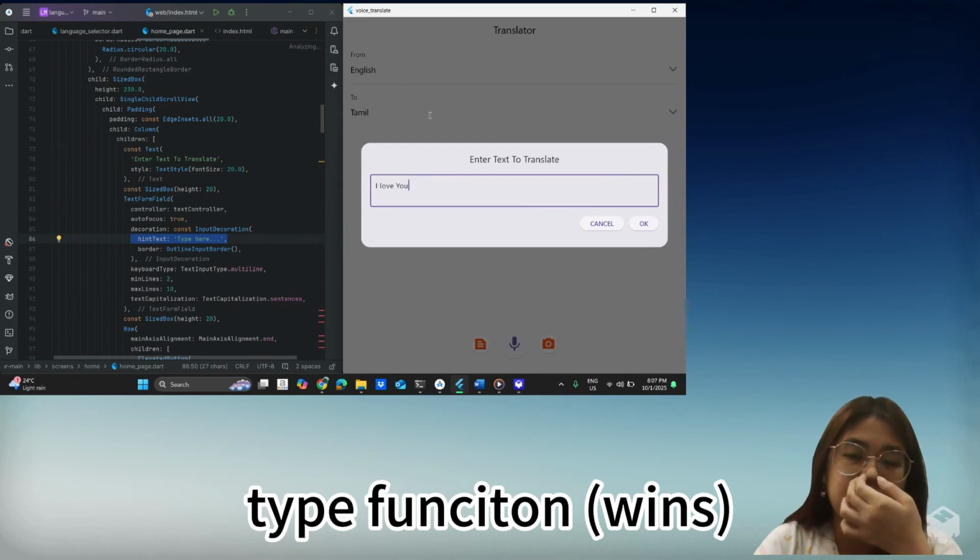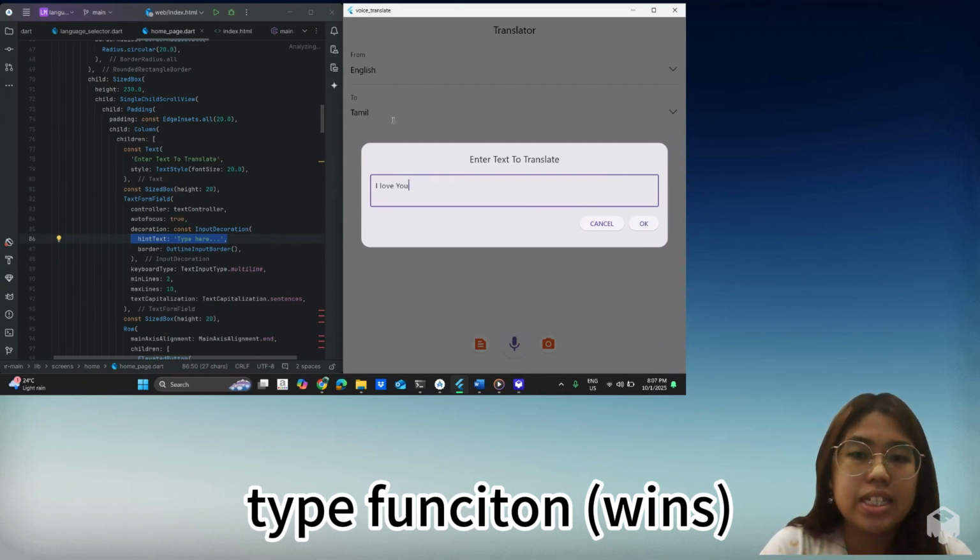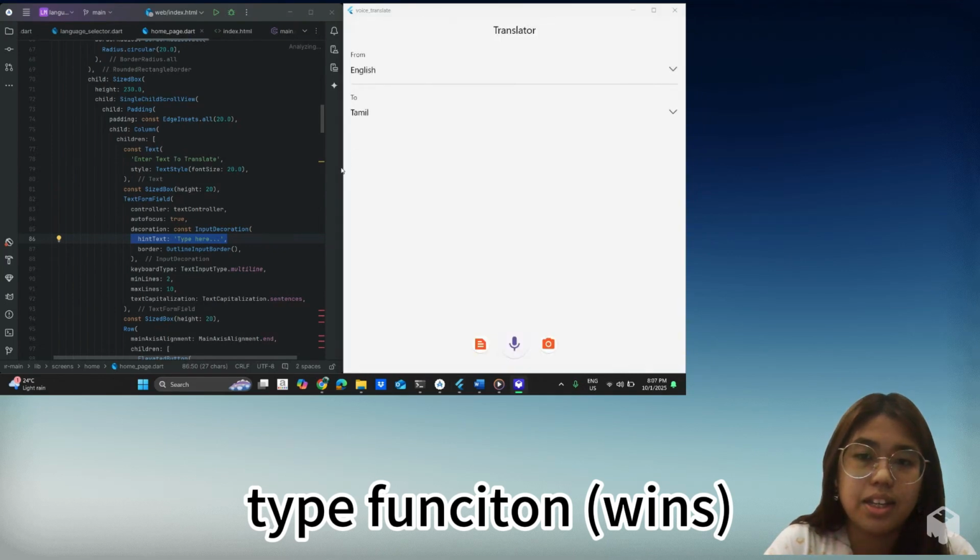For this type of input, multi-line has a maximum of 10 lines of words, and the minimum is 2 lines. Okay, let's press OK. And now you can see the translation here.